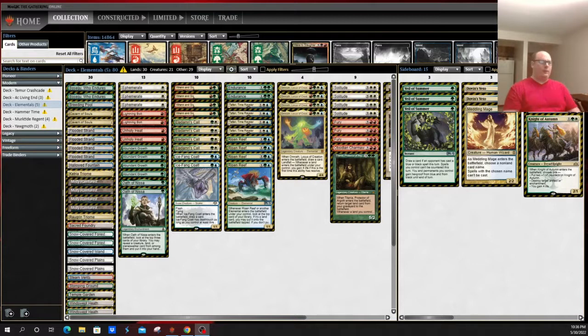Number four is Four Color Elementals, a deck we recently covered in an in-depth deck guide. It's one of the more powerful decks in the format and should be in the upper echelon. One thing holding it back is that there are two variants: the Elementals deck and the Four Color Control deck. Some players are opting back to Four Color Control for access to counterspells, more interaction, and planeswalkers, as opposed to the Risen Reef and Alara's Call package. Both are 80-card Yorion packages playing Omnath, Solitude, Fury, Wrenn and Six, and Teferi, Time Raveler. It comes down to whether you want a creature value mid-range deck or a more controlling build. This deck has continued to perform fairly well but not in the same numbers as the beginning of last month.